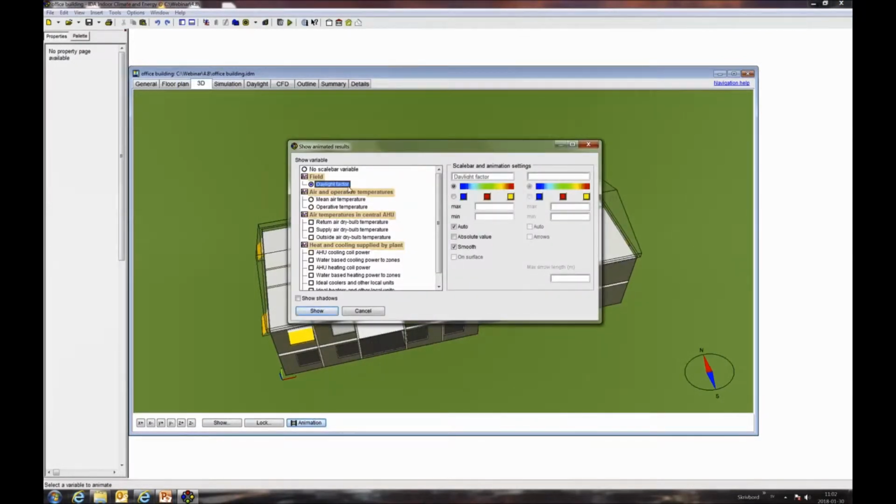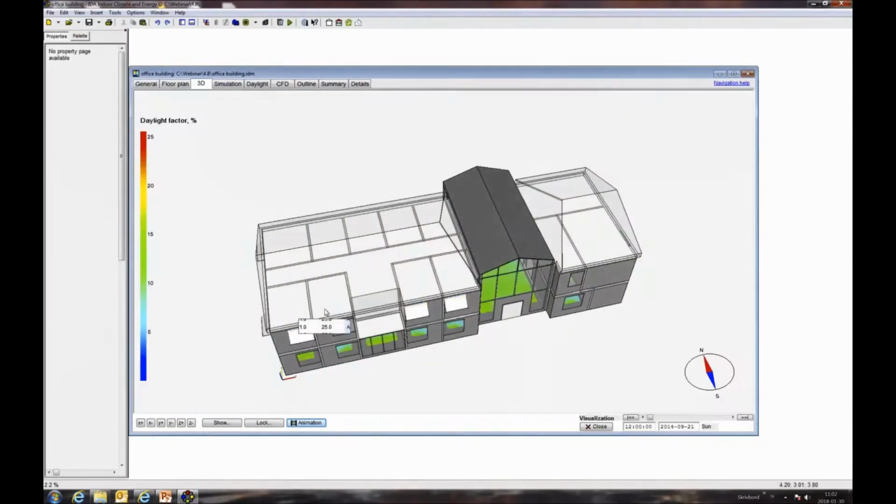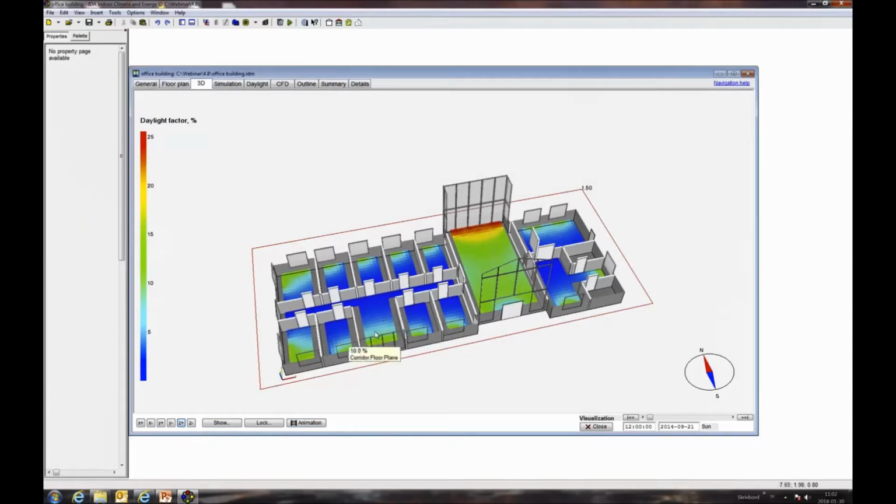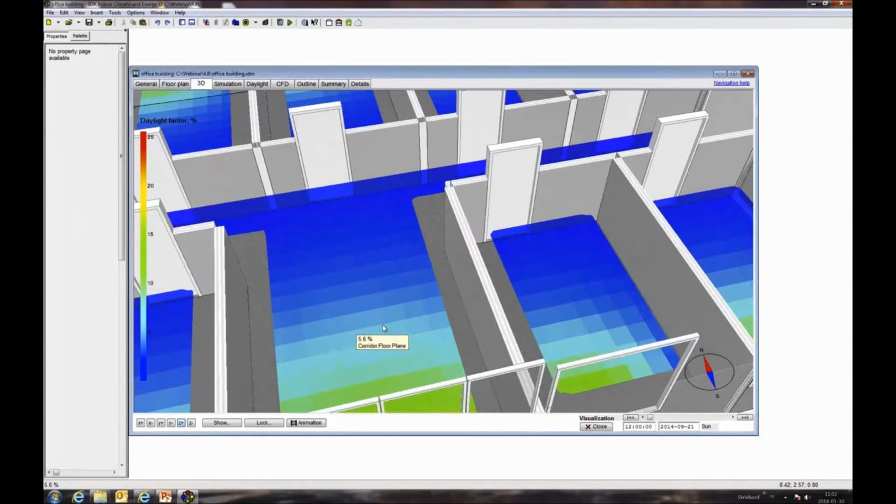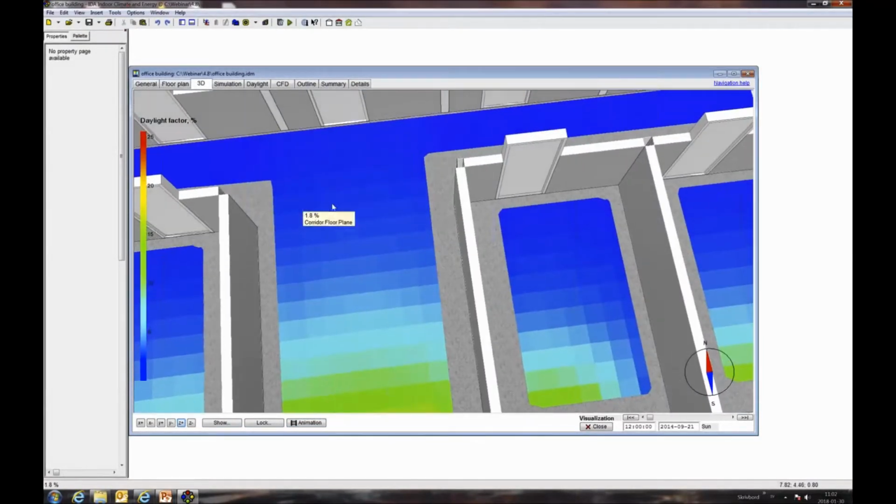So let's look at the daylight factor, and then there's an option smooth. If you unclick that, then you should show this. Maybe we had very many points, but if I zoom in here, you see that you have discrete squares, and they correspond to the middle of these or the actual points. And if you move the mouse over there, you can see the actual value for each of these squares.